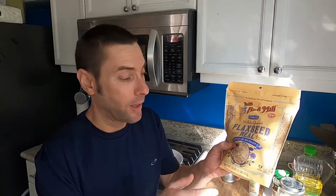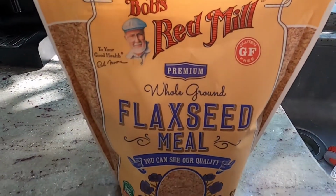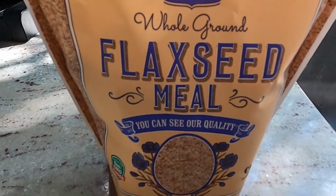But whether you're gluten-free or you're just looking for an alternative to wheat or just something new to try, these flax meal wraps are really great. They can be used as either a wrap or a crepe. They come together in minutes, and it's all done in a microwave. So as the name implies, a flax meal crepe is made from, you got it, flaxseed meal. And all this is just ground up flax seeds. This is common in stores.